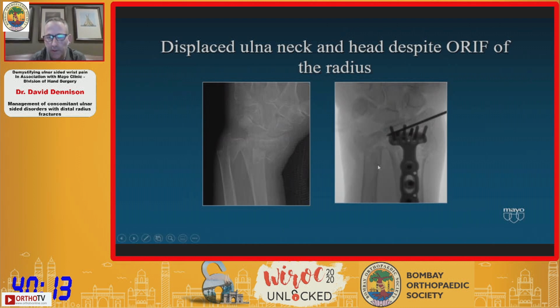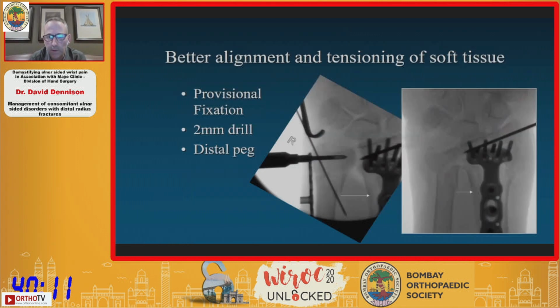And I think equally, just as we would correct the radius, we can use a plate and we can then restore that bow and get the radial ulnar space back. And I think that does help put everything back under good alignment and possibly some tension that may protect the radial ulnar joint and stability. So just something to think about in case you haven't thought about it from the ulnar side versus the radial side.